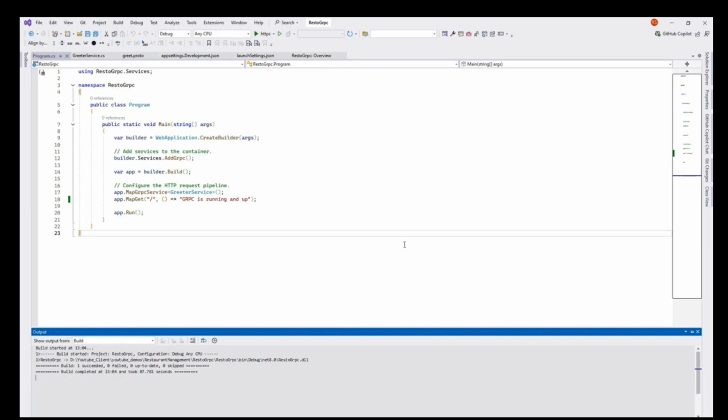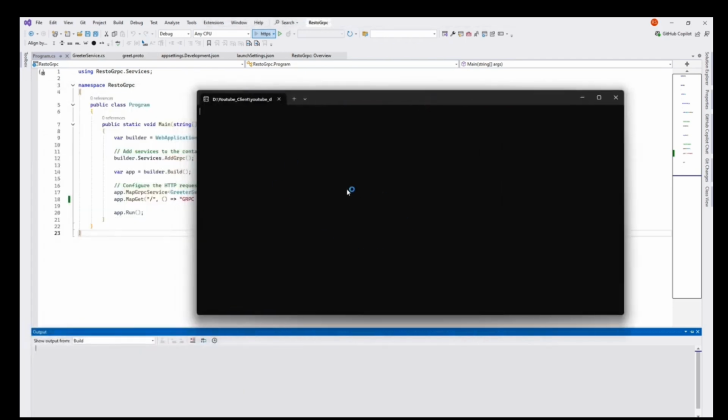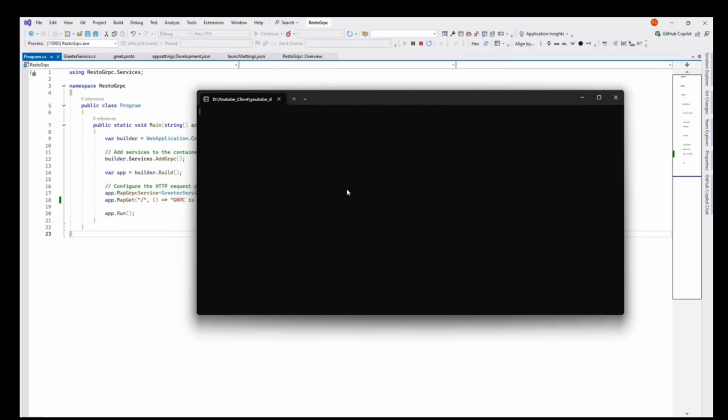Okay, we have successfully built our project. Let's start it to see if our gRPC is running and up. It should show this whenever we go to the localhost service that's up and running. So come here, let's see if we're getting some error. Most of the cases you won't get an error, but in case the port is used by some other service, in that case you may face some error.